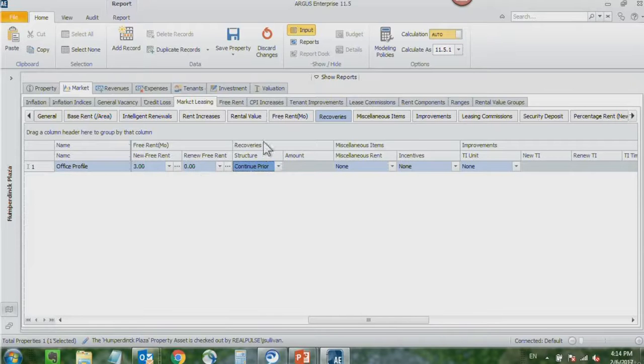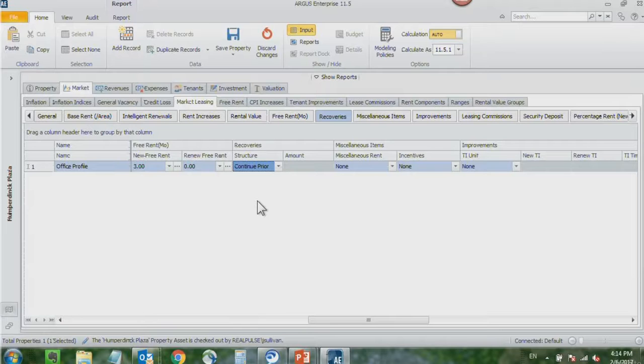After free rent, then we see recovery structures. I'll point out that every market leasing profile you create, the recovery structure column will default to continue prior, which means whatever was set up for the original tenant's lease term, that will continue without change into the market term.